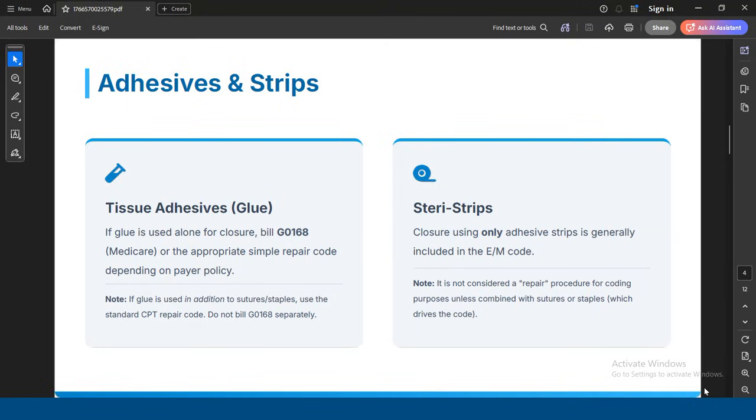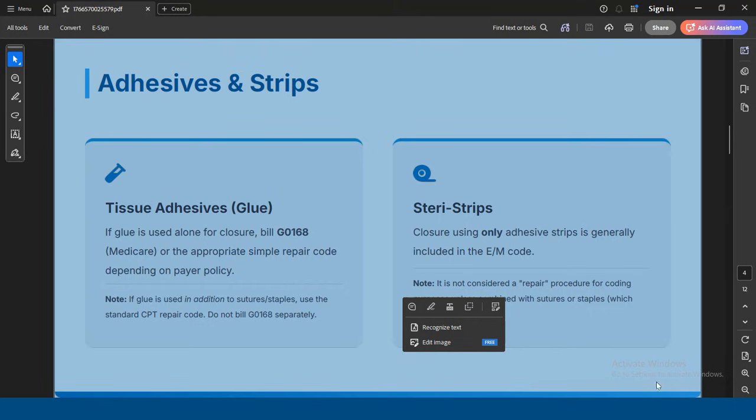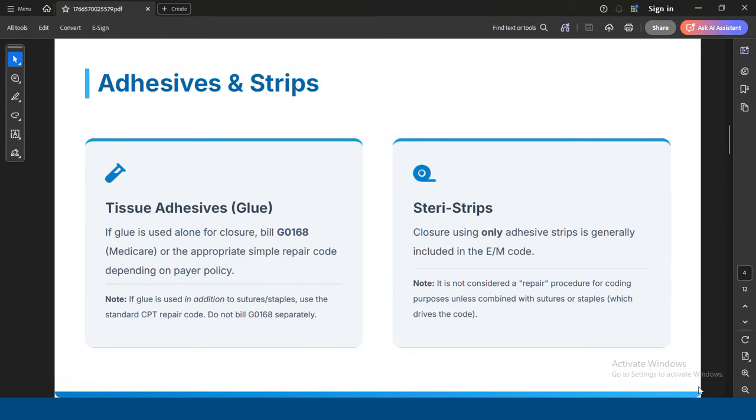For example, if in one repair the patient has used the tissue adhesive as well as a repair code like simple, intermediate or complex laceration repair, at that time we can use only the CPT code, like the simple, intermediate or complex repair code. Here we can't use G0168 along with these CPT repair codes.